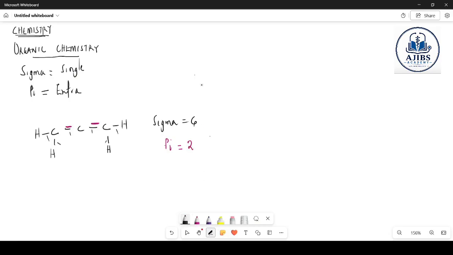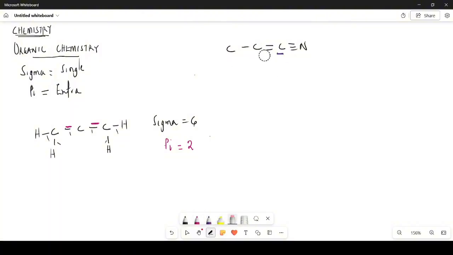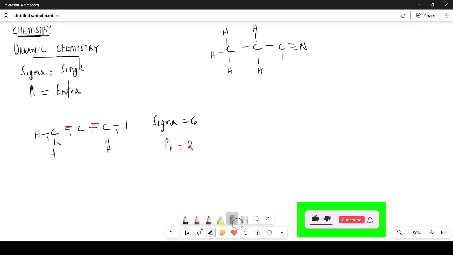Let's take a look at another question that could be presented to you. Suppose you are given a compound like this. Oh, this is not right. Do you know why it is not right? Because of this carbon. This carbon is now having 5 bonds, which is not possible. So let's remove this. So it is balanced now. Perfect. So we have hydrogen around this, and we have hydrogen around this. Can we have hydrogen around this? No, because the moment I put hydrogen here, it's no longer going to be balanced. That is now going to make it 5 bonds around the carbon.